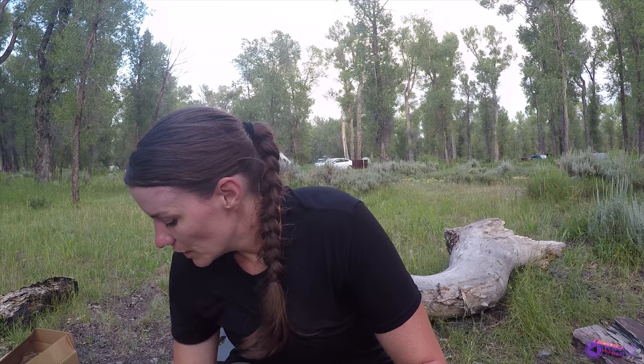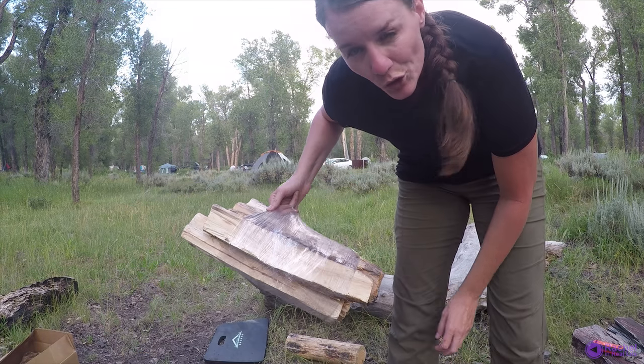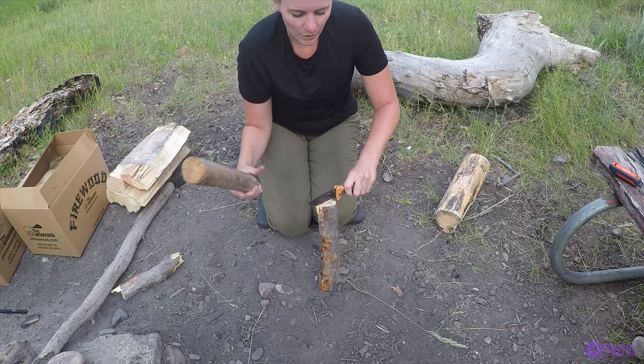And I am going to make the one stick fire that I saw Ranger Mike do using one stick. He said it should be about a foot long, the size of your wrist. This is bigger than my wrist, and I'm going to cut it into 4 quarters, and I'm going to make 2 feather sticks and then 3 sizes of wood. One is a matchstick size, second is a pencil size, and the third is a marker size. So let's get started. And I did buy new wood at the grocery store. So you use the knife as the tool to baton the wood. I'm going to cut it into 4 quarters.